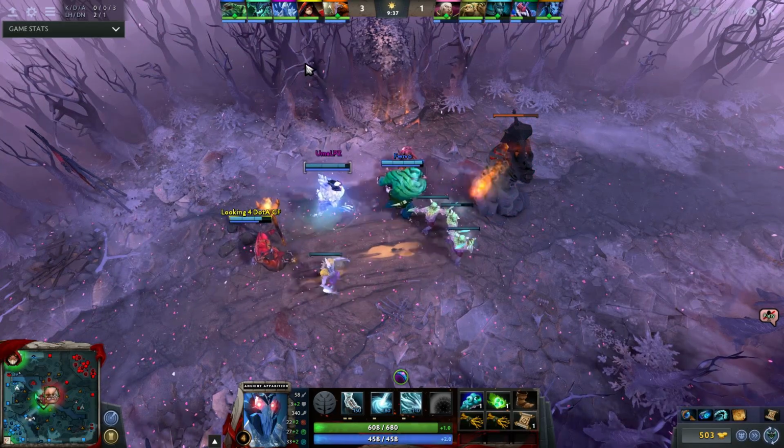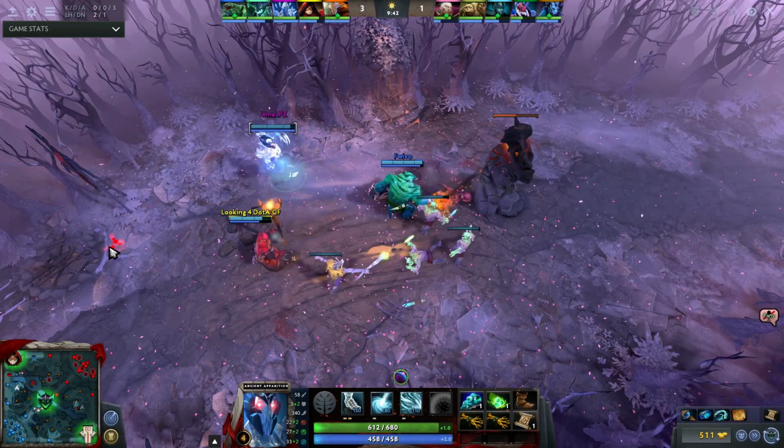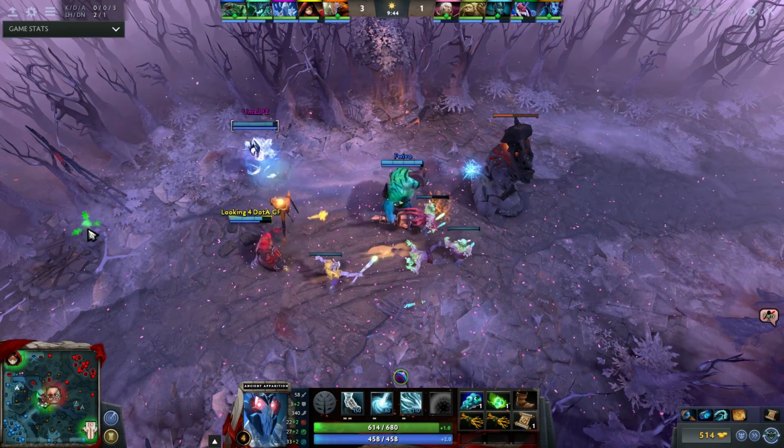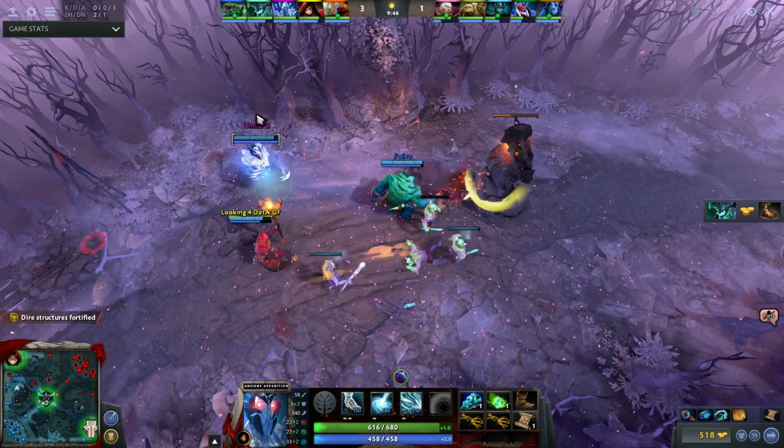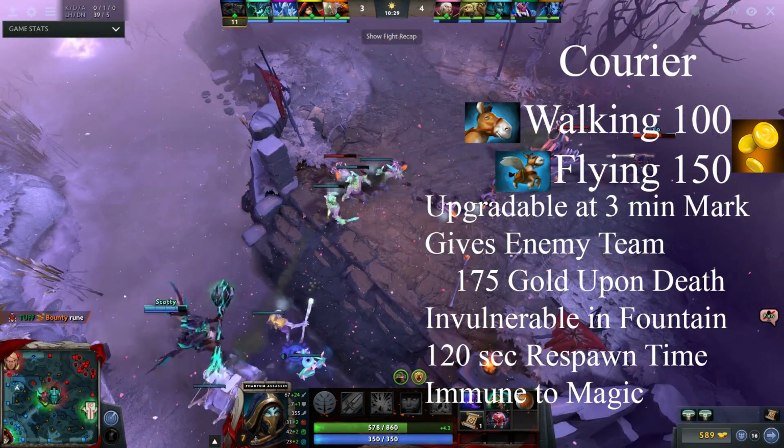There can only be a max stock of 4 observer wards at a time. There is always an unlimited supply of sentry wards available at the shop. The Courier is the most important item to buy at the start of every single batch of Dota. The Animal Courier, or Walking Courier as most people call it, costs 100 gold.